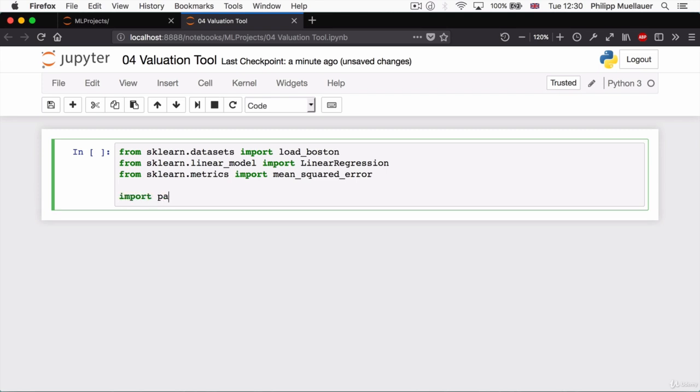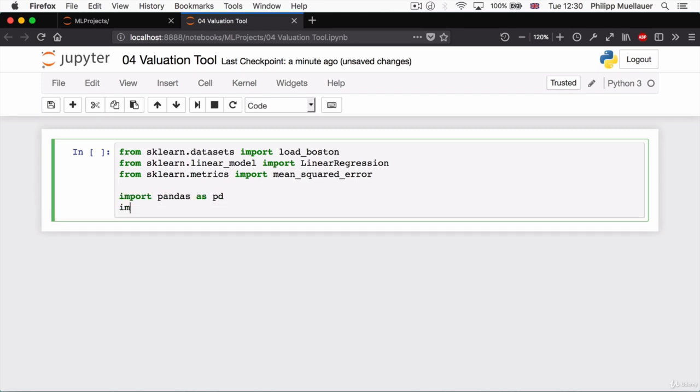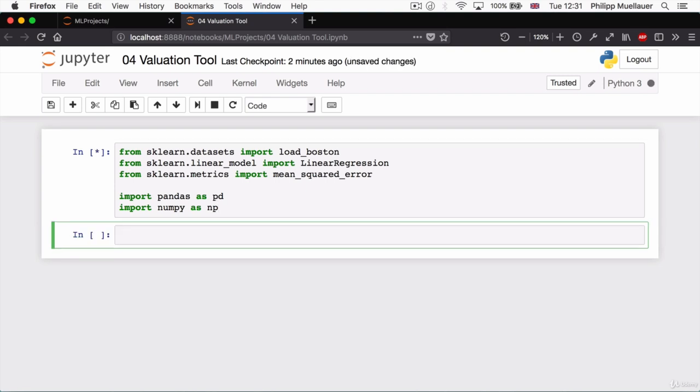And then we're going to import pandas as pd, and we're going to import numpy as np. These are all the import statements that we need for now. Let me hit Shift Enter.